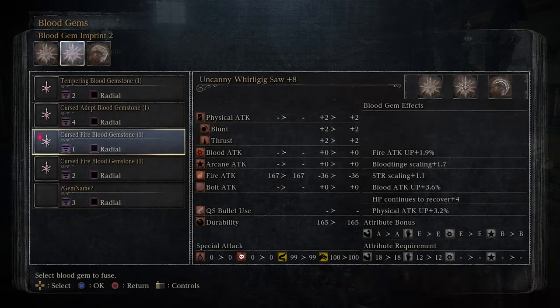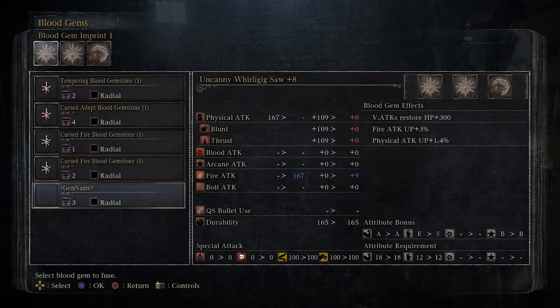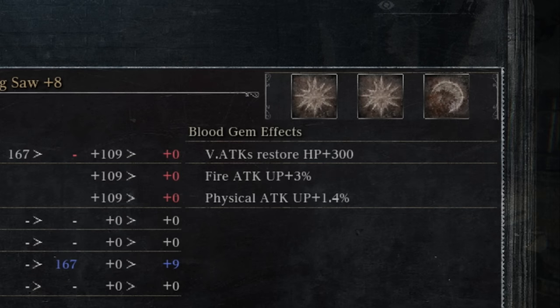Since the blood gems have also been randomized, they all have some insane effects. But this one in particular is pretty interesting. The first thing it does is convert your damage to fire, which does unfortunately destroy a lot of your damage output, so that's the bad. But on the other hand, it has this effect. Every time you perform a visceral attack, you gain 300 health.